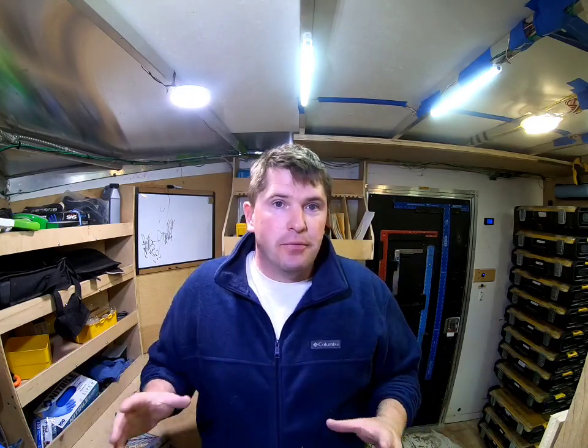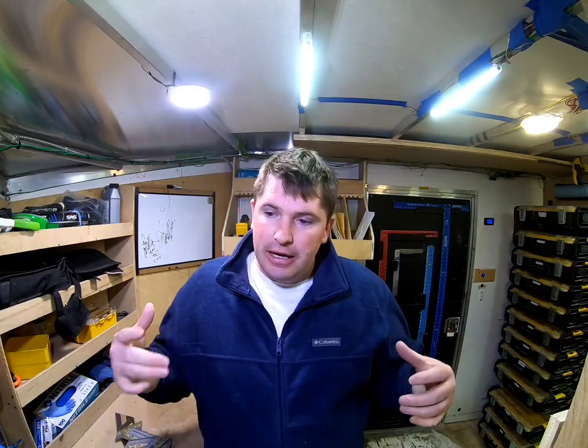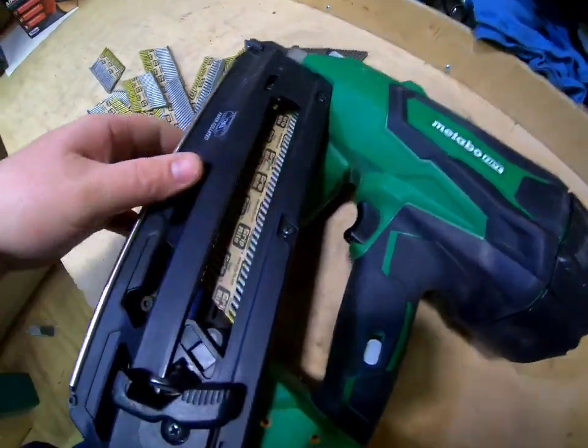I'm just going to go over this tool real quick so you guys can see a real close up and personal view of it. And if you guys can afford it, save up your money, save your pennies, use that stimulus check, whatever you need to do. And if you have a reason to frame any kind of wall, attach any kind of wood to anything, invest in a framing nailer, guys. All right, up close and personal.